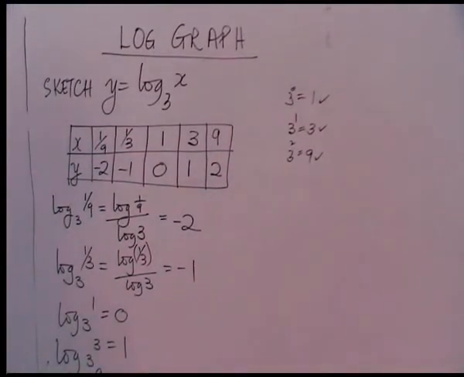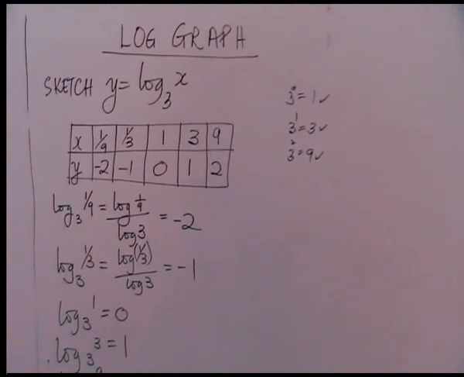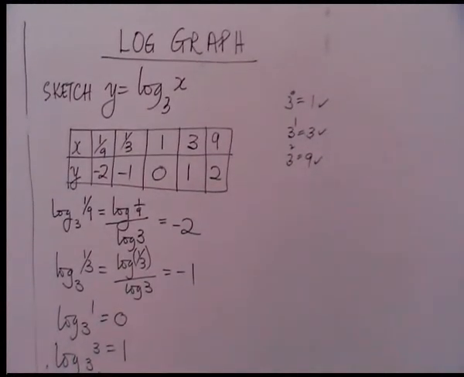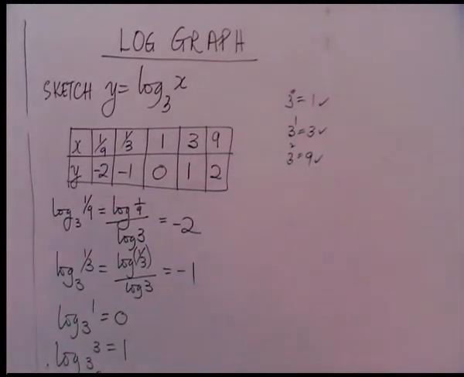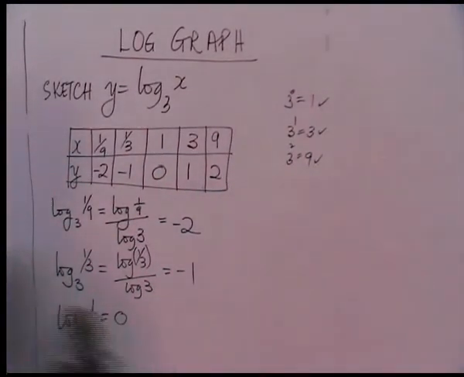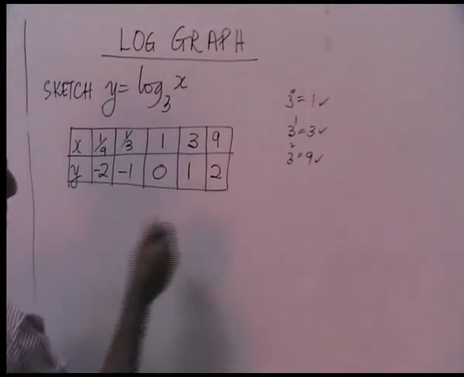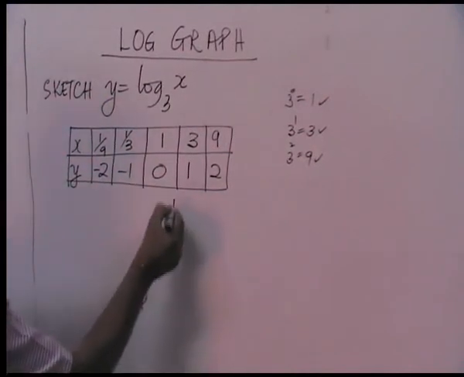Right? So once again, here's just showing you how we got those figures. And here I'm not showing you the change of base. Either you know it or you can change the base yourself and put it in the calculator and then get those answers. Alright, so we got the ordered pairs now and we can draw the graph. Once again, I'm going to remove these workings and let's create a system of axes. There we are.